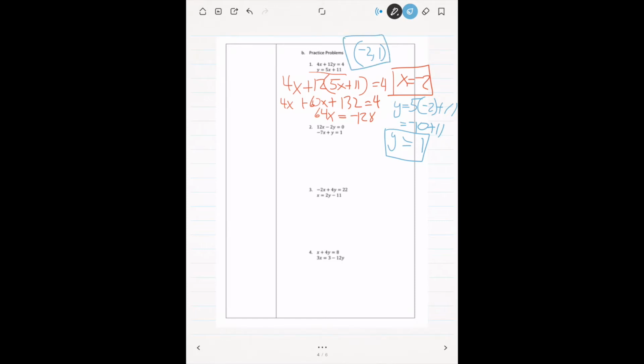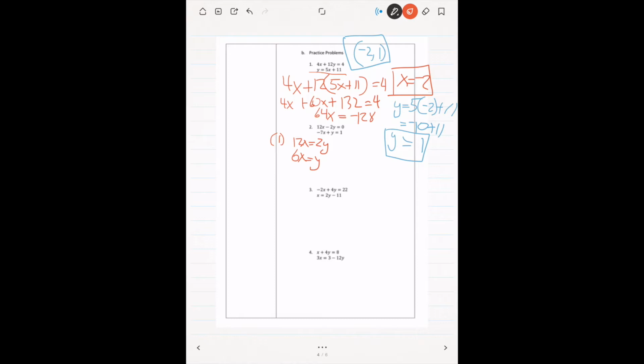So there we go. Let's try another problem, but this time let's try one where we have to do a little more work. That one wasn't too bad. In fact, let's try number 2 here. We've got to pick one of the equations, solve it for a variable, and sub something in. Looks like the first equation might be pretty easy to solve. I'm going to solve it for y. So let me add the 2y over, so 12x equals 2y. I'll divide both sides by 2, so 6x equals y.